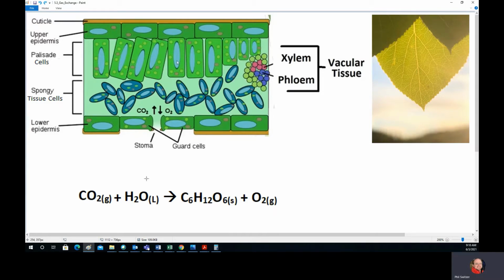And this is how a plant breathes. And it's opposite to us, isn't it? Because we breathe in O2 gas, whereas a plant breathes in CO2. And of course, we breathe out CO2. So that's pretty interesting. Okay, let's continue.